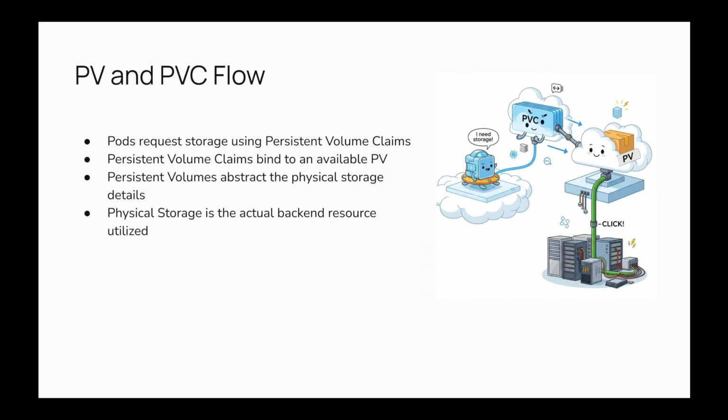Your pod then claims the PVC. Kubernetes' job is to see the pod's claim and bind that PVC to a persistent volume that can satisfy its request. This is a brilliant design. It abstracts the storage away from the application. Your developers who create the pods and PVCs just say, I need 10 gigabytes of storage. You, as the administrator who creates the PVs, are the one who worries about how to provide that storage.